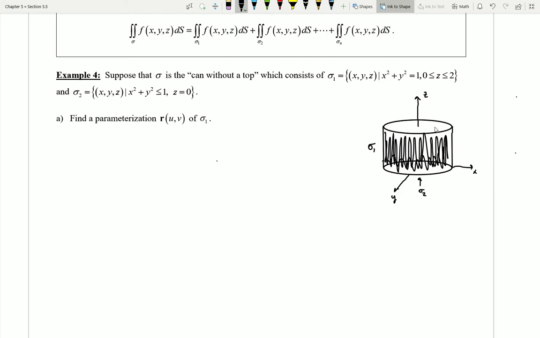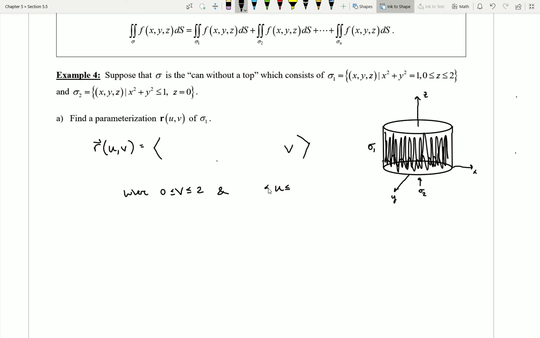So let's suppose I want to find a parameterization here. If I look again, I can see that based on how sigma 1 is defined, there's a relationship between x's and y's, and there also happens to be an unrelated value of z. But I think that determining this should actually be pretty simple. Since z operates all on its own, why don't we just give it the variable v? It's totally independent, and we can even state where v is going to range from. Clearly v goes from 0 to 2.